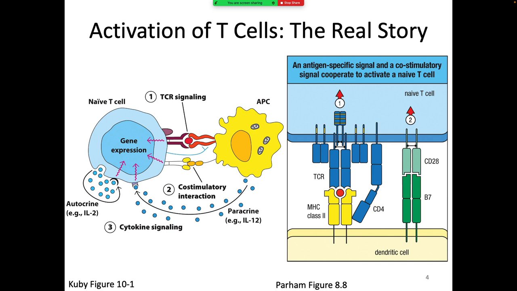But what you should notice about them right now is that sometimes students get confused about which proteins are on which cell. So note that the one that is listed here as CD28 is on the T cell. It's along with the T cell receptor, CD4 or CD8, and CD3. So CD28 is on the T cell. The one that's listed here as B7 is on the antigen presenting cell. Again, you'll see that over and over again, but that's one thing that I know in the past students have been confused about.